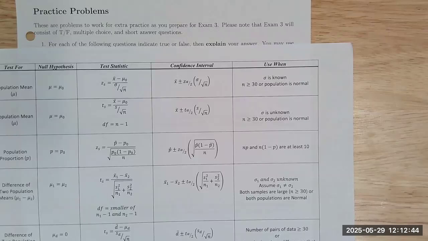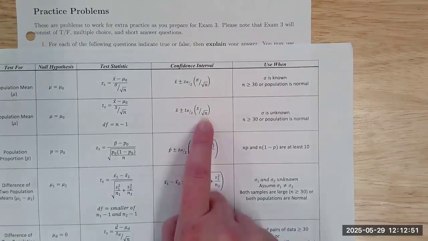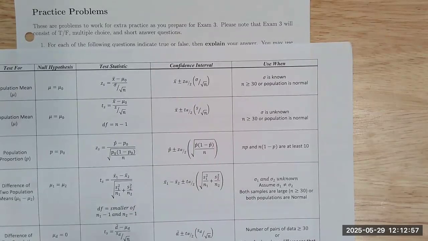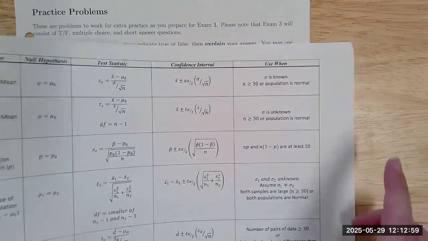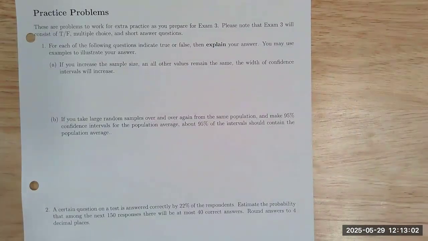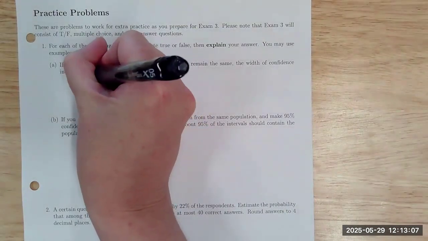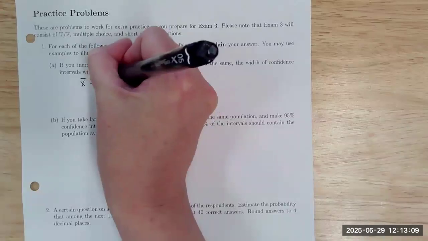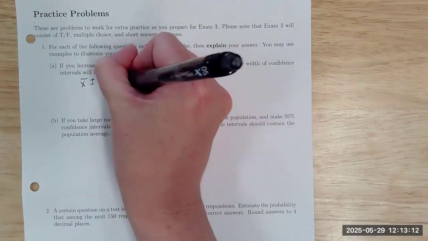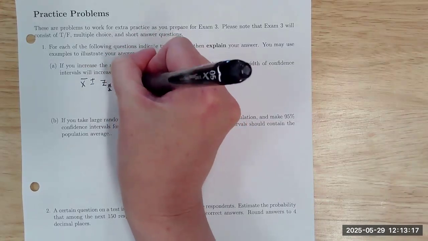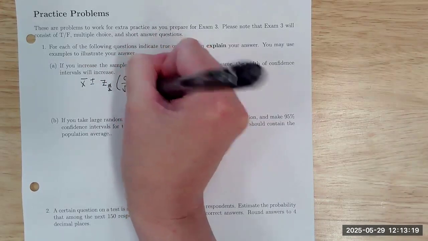Okay, I'm recording. So if we're taking a look at the formula as a whole, the fact that n is down in a denominator. The way she writes the formulas on the sheet, I understand because that's just how the type works, but I'm going to rewrite one of the formulas in a way that you might be able to see a little bit better. I'll do the one with the z. X bar plus or minus the z alpha over 2 times the sigma, and then in the bottom is the square root of n.